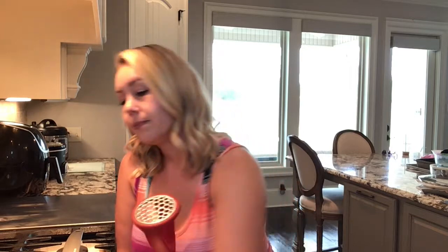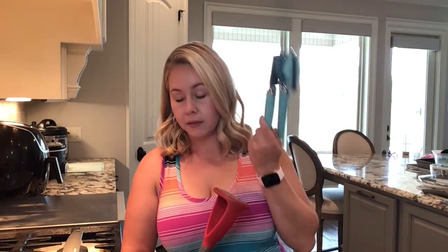My family, half of it is from Guatemala. The other half is from Honduras. And yes, I am Central American, but I was born here. So there you have it. Can't send me back.